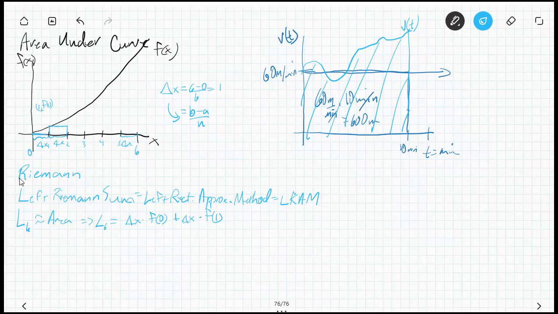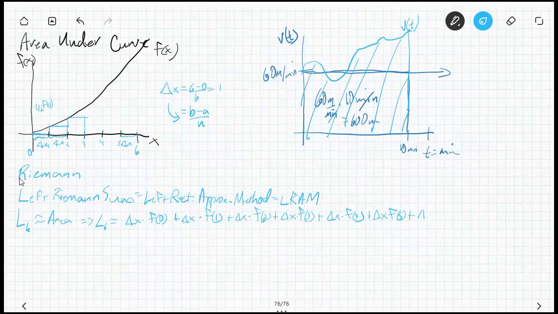You could probably see how systematic this is. I would go plus delta x, go up here, and then over, and then down. Delta x times f of 2. Again, 2, I use the f of 2 because it's on the left-hand side of the subinterval, plus delta x times f of 3, et cetera, et cetera, plus delta x times f of 4. I'm going to run you guys through this just on this first one, and then I'll start using ellipses to cheat. So f of 5.